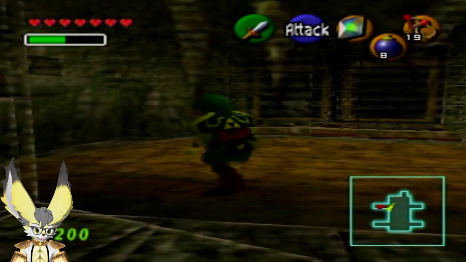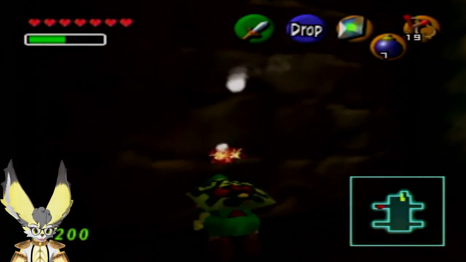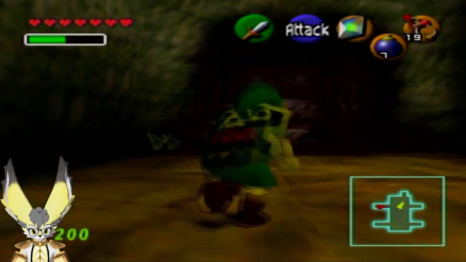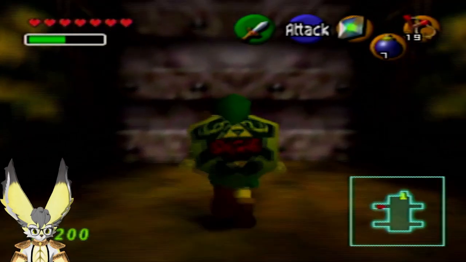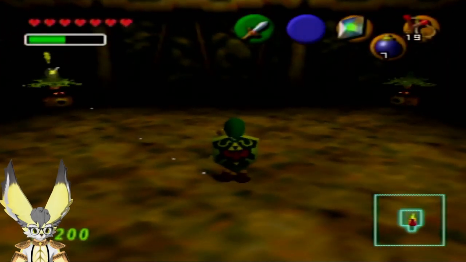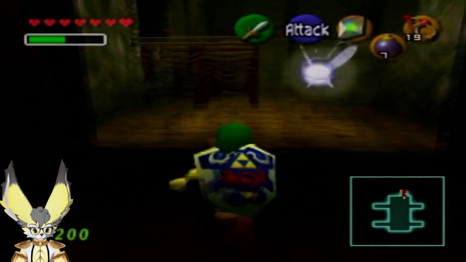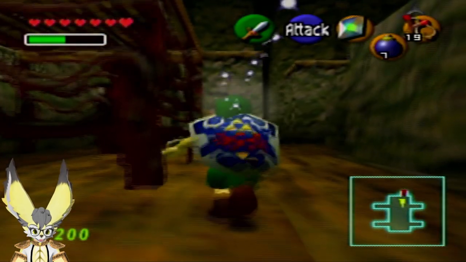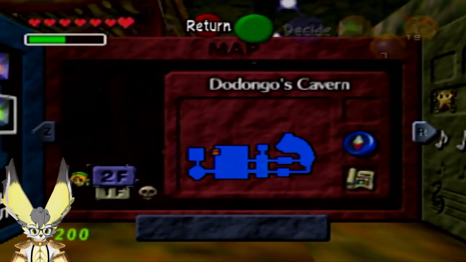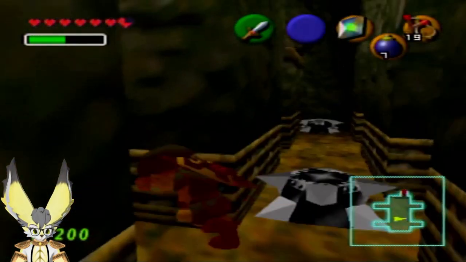Okay, I was gonna say I don't need to be up here, but there's a thing here. There's a door here. Oh, there's just guys selling stuff in here. I don't need any of that. Because I know they're not selling bombs, and that's what I need. So I need to go down a floor. Ow.